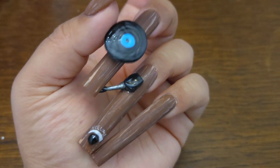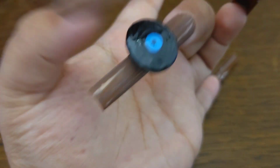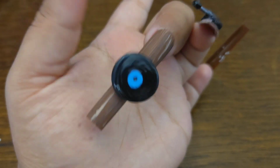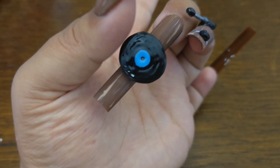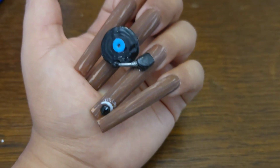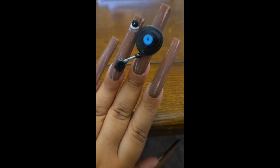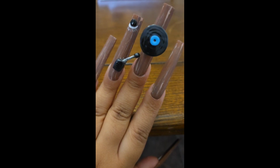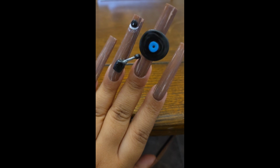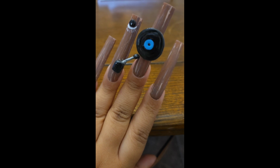Difficult because the way I did this, the arm was way too low and was sitting right on top of the little record and couldn't spin it at all. So I think if I did do this again, I would have to raise that up quite a bit so that I could hold my hand like this and have it spin. But also, I'm probably never going to do this set ever again, just because it was so frustrating and it was a pain in the butt, and I just don't want to deal with that ever again.